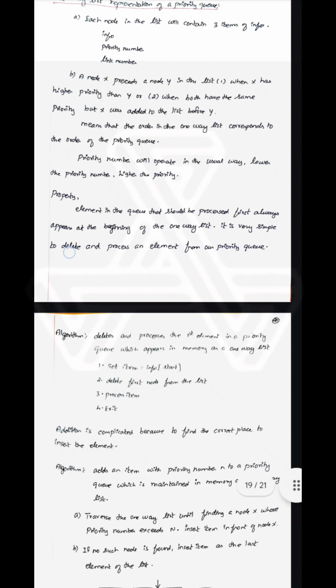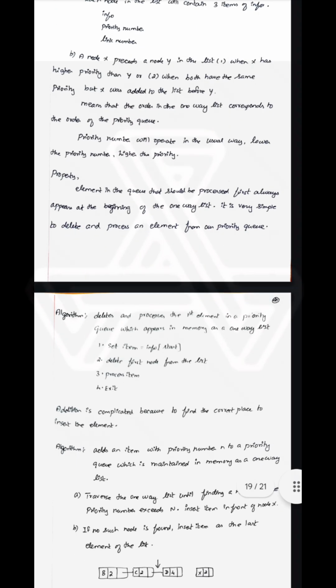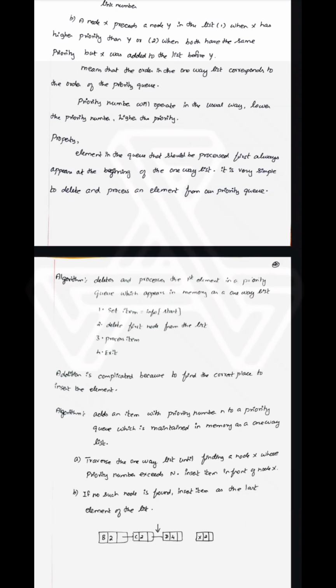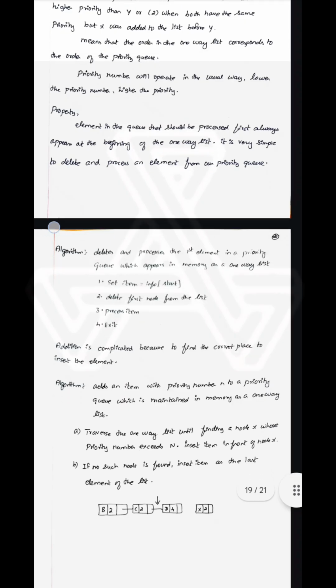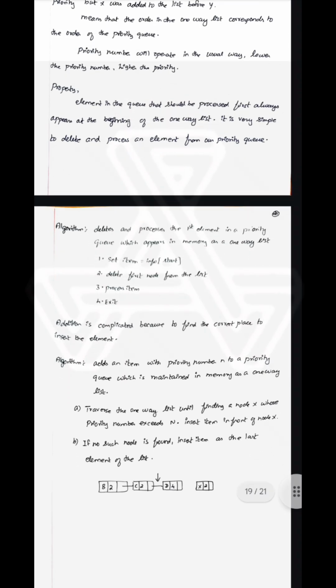Priority numbers operate in the usual way: the lower the priority number, the higher the priority. Property: the element in the queue that should be processed first always appears at the beginning of the one-way list.